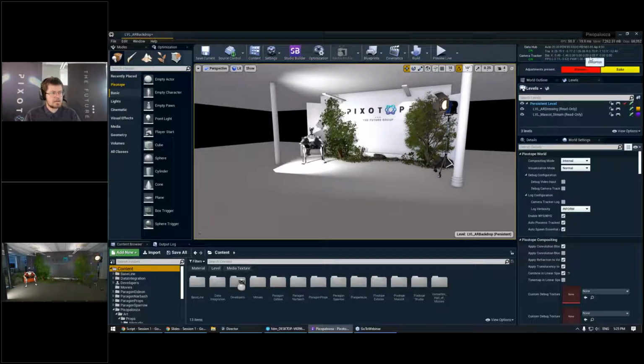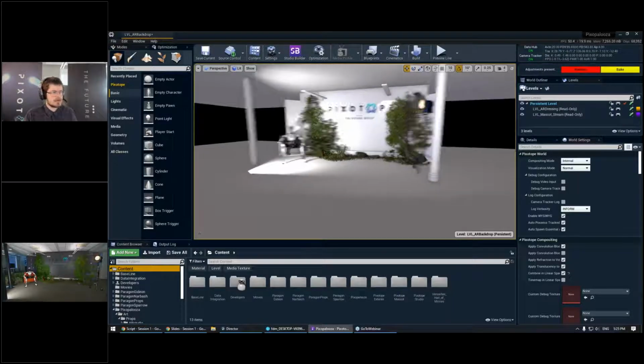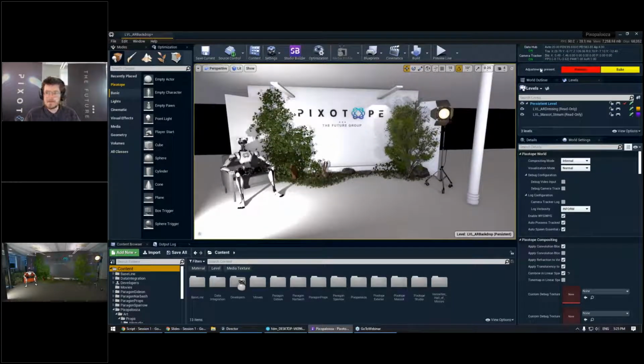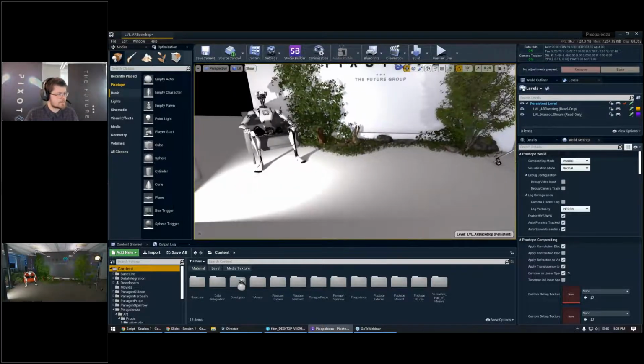In the top right, we already covered the tracking window. Directly below that, we have our adjustments tab. What this does is showcase that we've made some adjustments to our graphics from the Pixeltope director. So I'm going to go ahead and remove whatever adjustments I made, and we will walk through this from scratch.